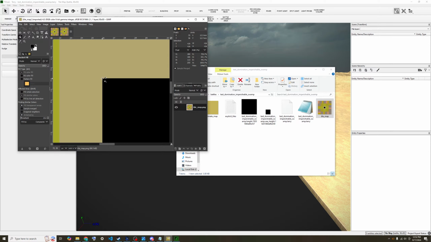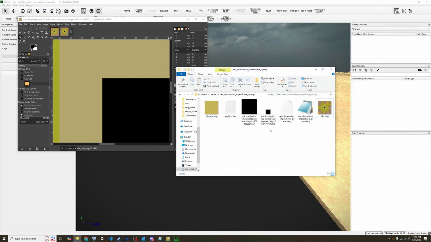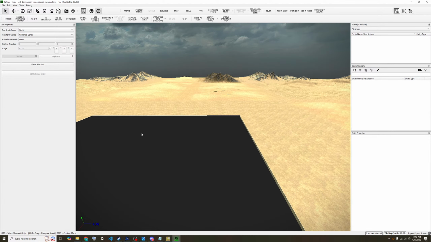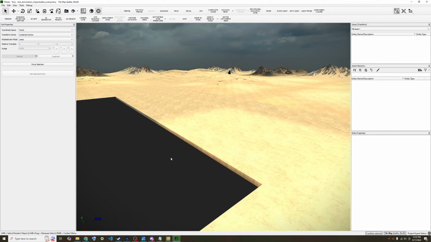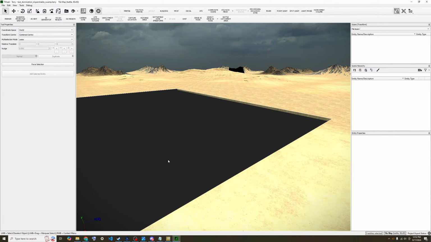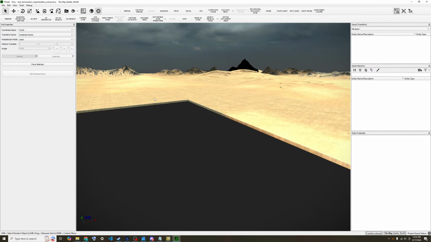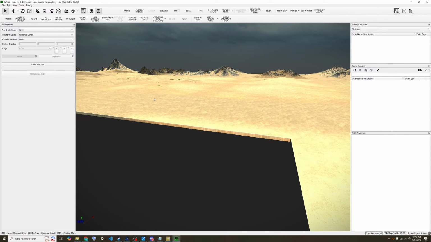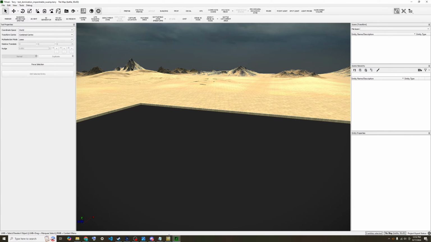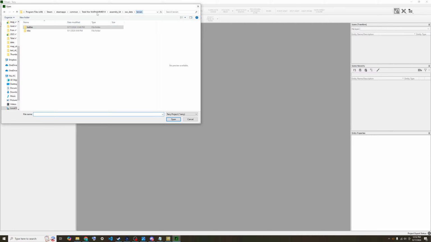Nothing changed. So why can I not see the tile? Here, so let's just double check. So going back to terrain, tiles, battle, domination, imperishable swamp.